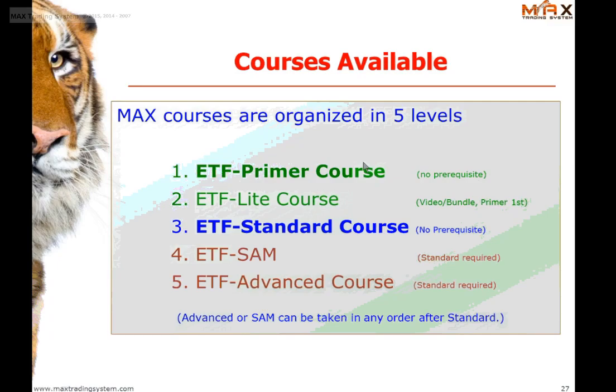So now the courses are organized into 5 levels: the Max ETF Primer, the Max ETF Lite, the Standard, the SAM, and the Advanced. We propose to you today the Primer and the Standard. The Standard is our flagship course, which contains all the important concepts, especially the scaling technique and a very solid trade risk management and money management.